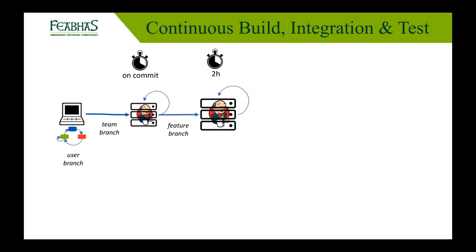So this gets pushed out, and this is where there'll generally be further integration. So we might be integrating with code outside of the team and wider library code, for example. And this may not be done purely on a sensing basis, but on a periodic basis. A good example is that many larger teams will work on something like a 2-hour cycle here. So every 2 hours, the feature branch will look for any new committed changes that have come from the team branch, having gone through their particular path, pull those in, do a broader search and rerun a whole set of tests at this particular point. So automation of tests is absolutely central.